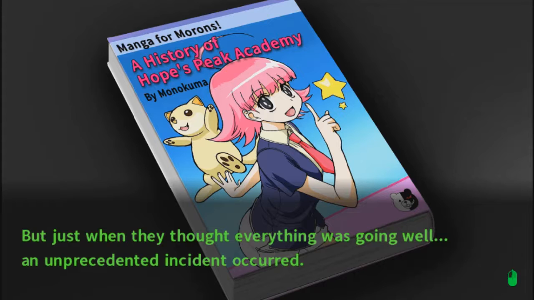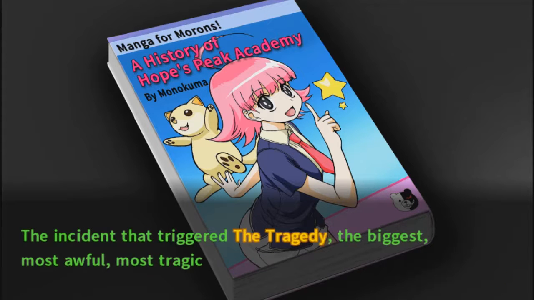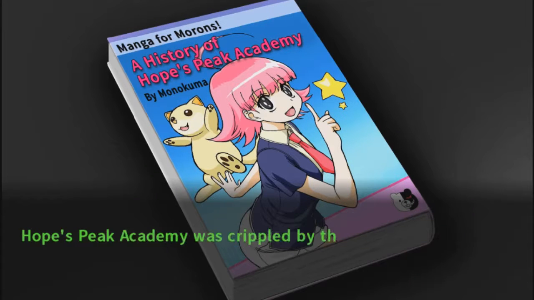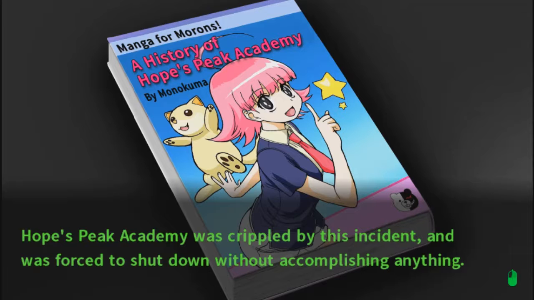But just when they thought everything was going well, an unprecedented incident occurred. The incident that triggered the tragedy, the biggest, most awful, most tragic event in human history. That's right, it was the tragedy of Host Academy. Host Academy was crippled by this incident and was forced to shut down without accomplishing anything. The end.